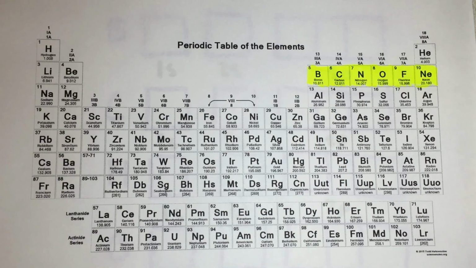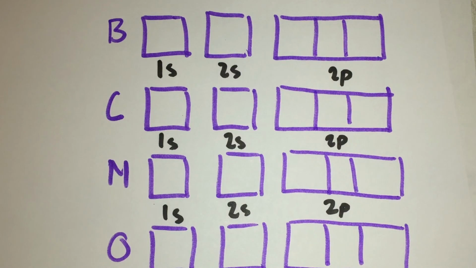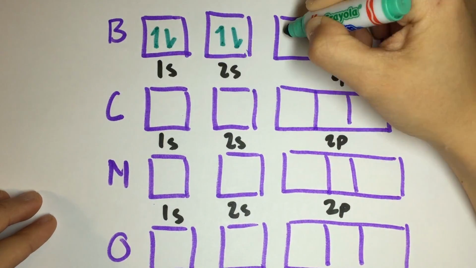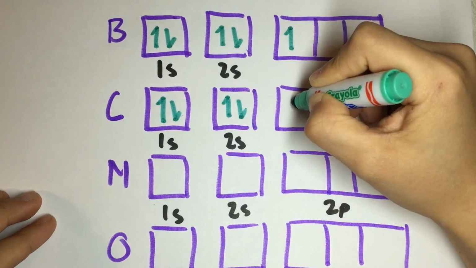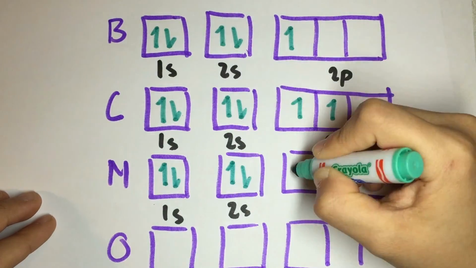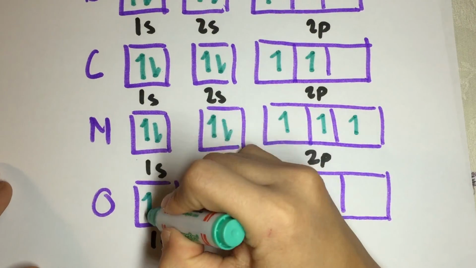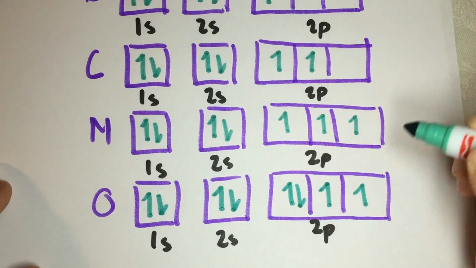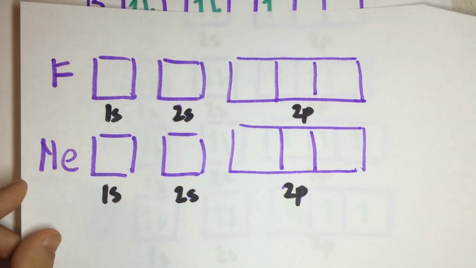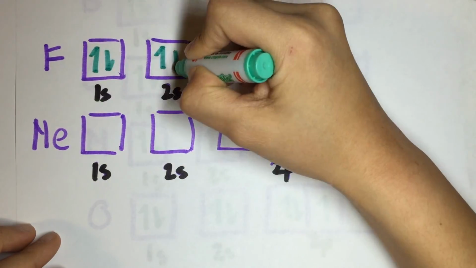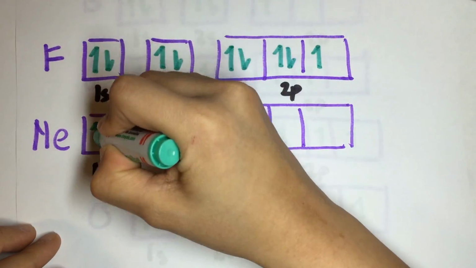Okay, now things start to get a little more interesting once you get to boron, carbon, and the other elements in the p block. To show you this, here are the electron diagrams of all the elements from boron to neon. As you can see, the electrons first occupy the empty degenerate p orbitals one by one because they are repulsed by any orbital that already contains an electron. Afterwards, additional electrons complete the pairs, as you can see in oxygen, fluorine, and neon.